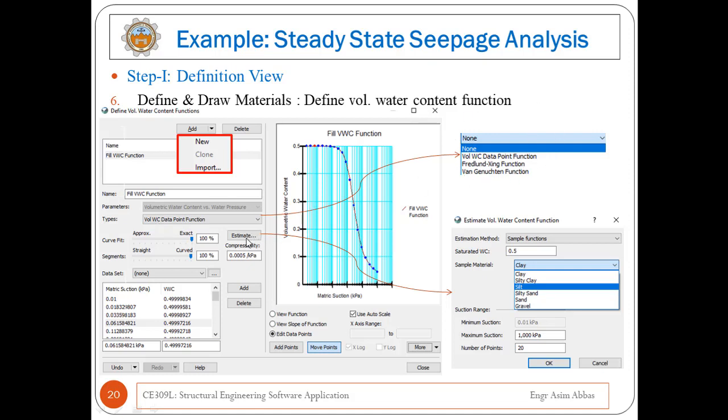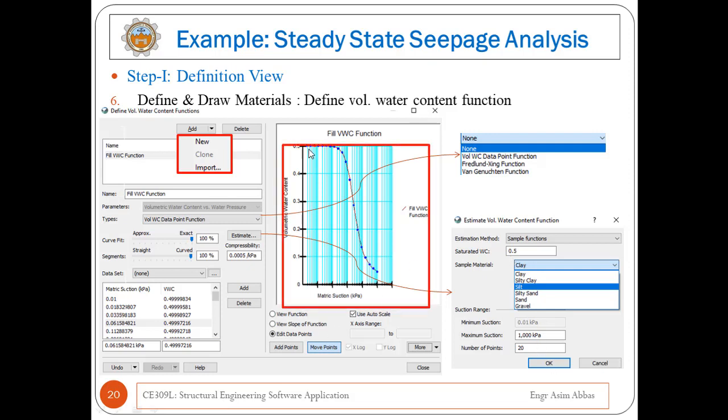And then we will click on the estimate, right? So another window will appear. From here we will choose the estimation method will be simple function, and then we will define saturated water content, that is 0.5, and the simple material is, let's suppose, silt, right? And I will keep the rest of value remain by default, and then click on OK.